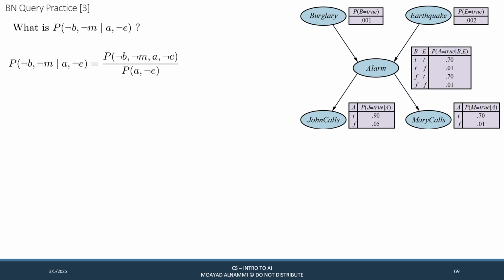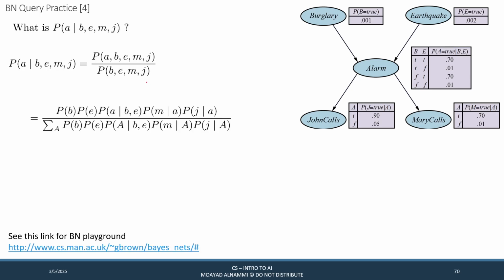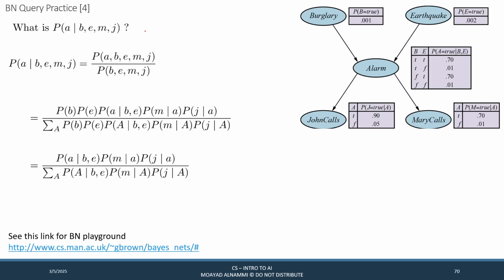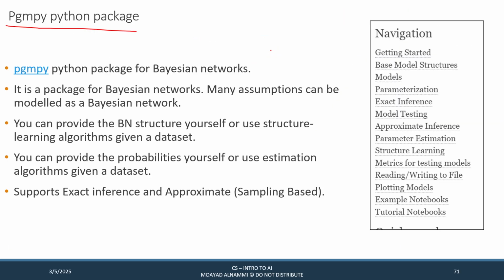And you can do this at home on your own time. There's a very nice package in Python called pgmpy. Maybe we'll do programming assignment 3 with this package as well. This package allows you to construct Bayesian networks. We'll show some examples of this in class, where we are going to construct this network over here and answer queries using this package. So it allows you to construct a network, add the conditional probability table probabilities, and then also answer queries using this network.